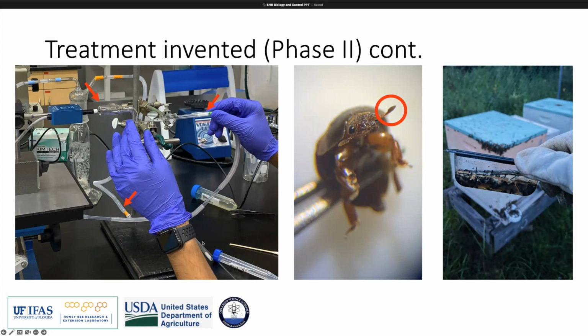This tube is connected to a foot pedal. When that foot pedal is pressed, air is pushed through the tube, and then that air interacts with this filter paper, which then is exposed. It carries that chemical, basically the air, and that air with the chemical then interacts with this antenna. So then the antenna picks up a response, just how the beetle would, except what you can do is see how the antenna is responding via this electrode.